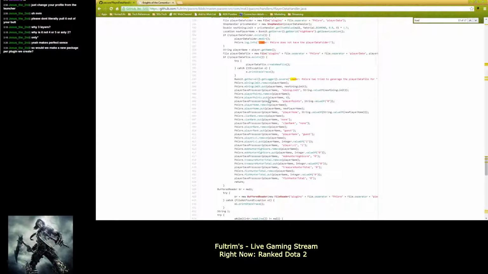Then we go through a series of processes where we take PA core, a hash map, the mining limit, and we remove the player name, and then we do it all over again. We take PA core, we take the mining limit hash map, and we put in the player name and the new mining limit. That's all it is. That is HashMap 101. You can remove an entire entry. You can put in an entry.